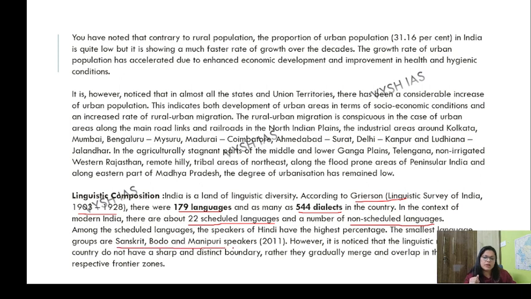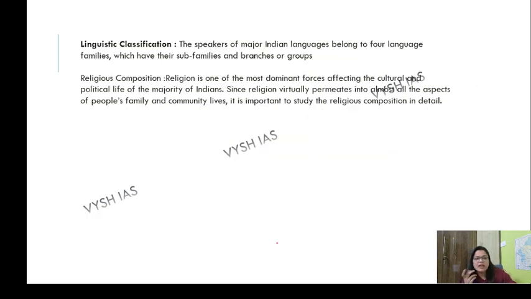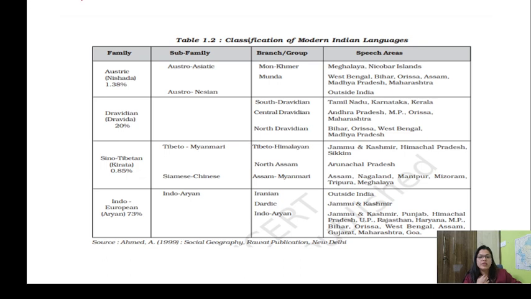Bodo and Manipuri. I think you must have studied polity. There you must be knowing the schedule for it. You must also be knowing the list of it. Very bad if you don't know that. Not very bad, just go and revise the polity lectures. Then we come to linguistic classification. The speakers of major Indian languages belong to four language families. This is important.